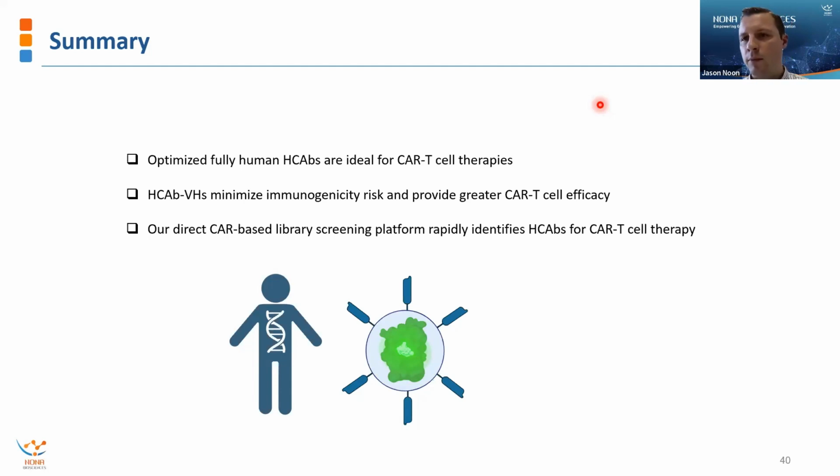So again, Musheng Bao always has better explanation than me, so I'm going to refer this to Musheng as well if he has any additional comments on that. I don't have any additional comments regarding this, but based on our 2 campaigns, the tonic signaling or non-specific binders from our immunized HCAb mice are very low, below 5%. That's the only thing I want to add. Thank you. Okay, I'll move on to the next question.